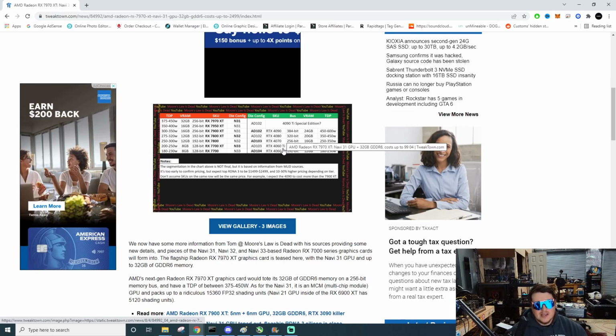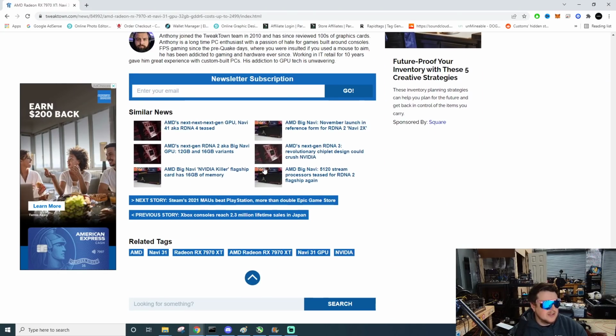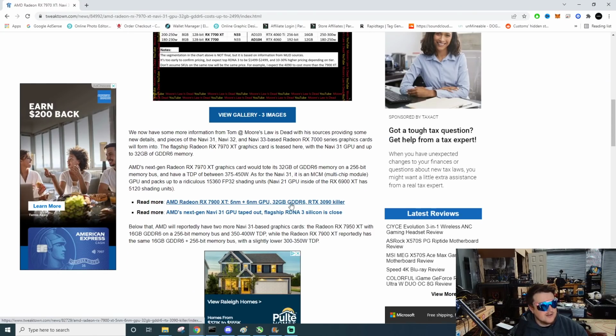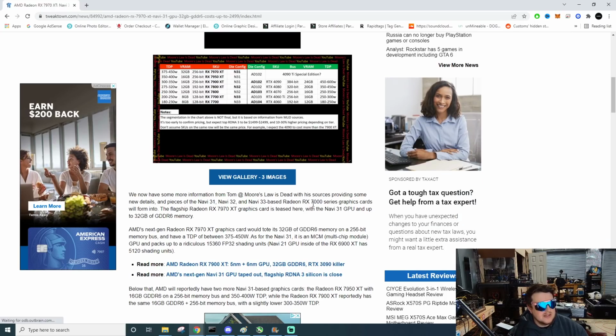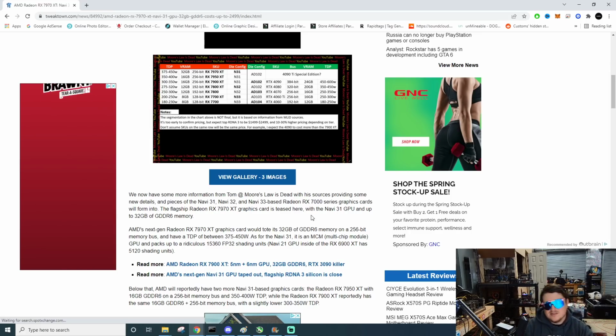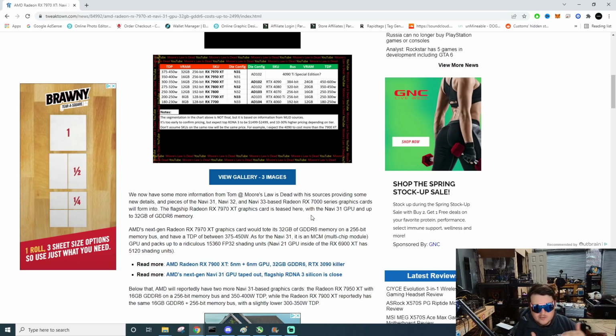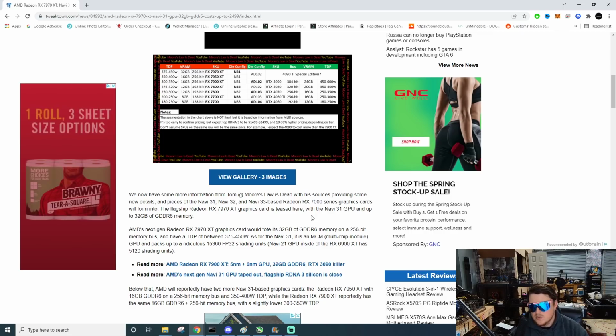Come on, AMD, you got this. It's like trying to root for the underdog, except the underdog is actually not an underdog. AMD ain't no underdog. AMD is a big dog. I think Nvidia is a bigger dog, but AMD is not a small dog. We're talking about GPU to GPU. I just want everybody to make really good stuff, so that way it pushes everybody farther. And I guess we'll just wait and see.